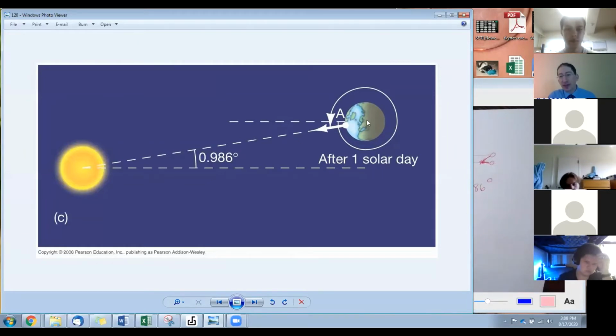So here we are, but we're going to have to then rotate on our axis an extra degree to get the sun back on the meridian. You may remember from high school geometry, if you have 2 parallel lines, here and here, and a line bisecting both of them, this angle here is the same as this angle here. In other words, if we revolve, orbit 1 degree in this direction, we're going to have to rotate, spin 1 degree farther to compensate for it. So let's calculate how long that would take.